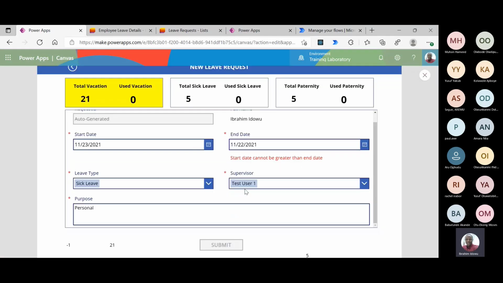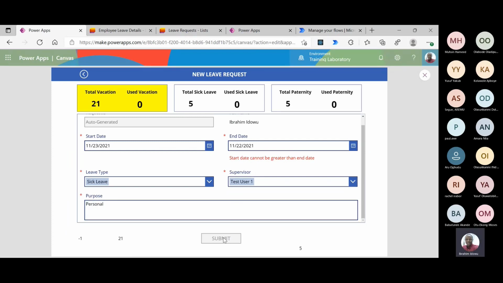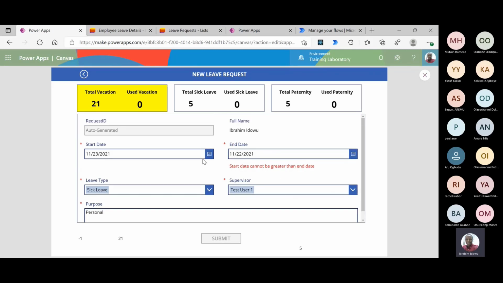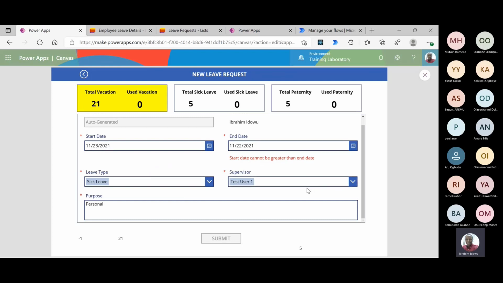So let's preview. Now you would see that the submit button is disabled. Why? Because the end date is less than this. Another place you can see it is, you notice here that the leave date is -1. So you can also use as a rule that if the difference of the leave days is -1, then it should be disabled, because that's what we are seeing here, -1. Okay, I haven't done that. I think we have been able to take care of this part, right? And what other things?